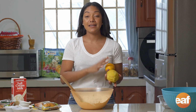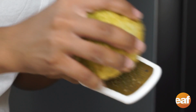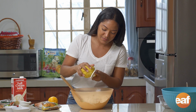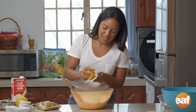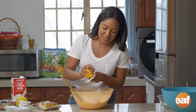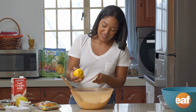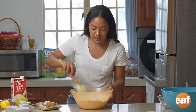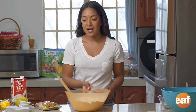So I personally like a really nice orangey citrus flavor in my hot cross buns. So I actually have here some rough skin lemon that I'm gonna just zest straight into our dry ingredients. Already smelling it. So that was lemon, and now we're going to do our orange. And just make sure you clean the orange and lemon properly. If you have to give it a little scrub and rinse, definitely do that. So we gotta get all the zest in there. And you know what they say about zesting? Less. Okay, now we're just gonna mix all the citrus zest in. Right, and that is it for our dry ingredients.